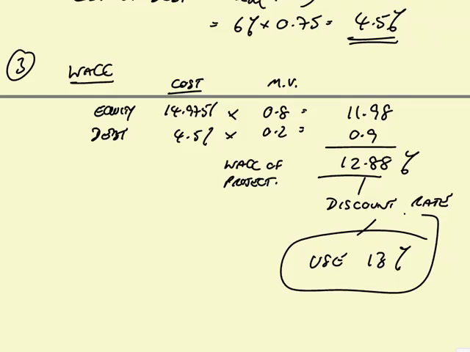All right, well, that is just about everything. Anything else is trivial. Note what I've written at the bottom. If he tells you how the project's financed, then it's example 3, finished, and I'm sorry. If he doesn't tell you how it's financed, then assume the same gearing as currently in the company. And that's happened quite often. He didn't tell you how the money came for the project, in which case you assume it's the same gearing as at present. So if the company's currently geared 20%, 80% or something, use that gearing ratio. If he tells you it's financed all from equity, then we've no problem. That was example 1. All right.